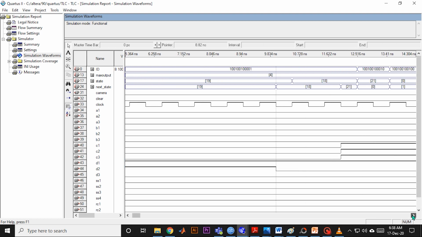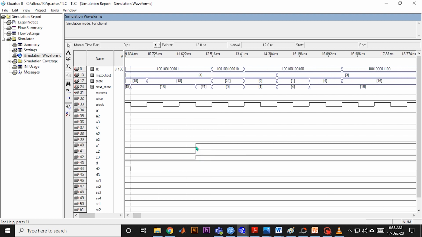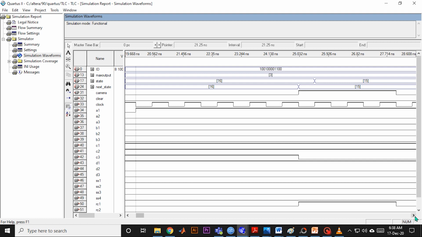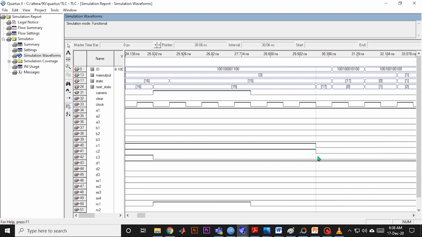And if we move forward, at this point, C1, C2, and C3, and D1, these four are active. So that means that road C has now the highest vehicle density. So road D gets yellow signal, then red signal. You can match the ID values accordingly. And at this point, road C gets green signal right here. So after that, road C gets green signal till this point.